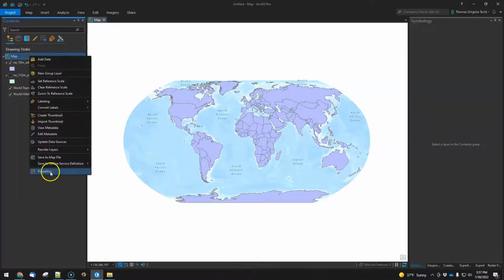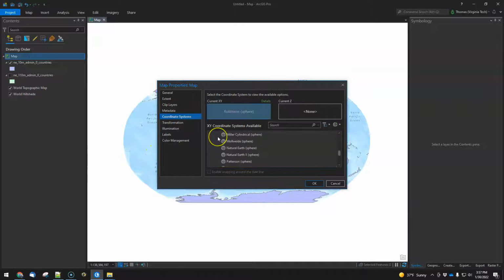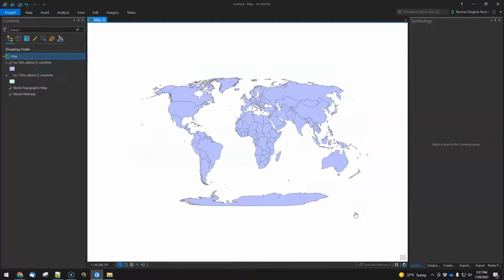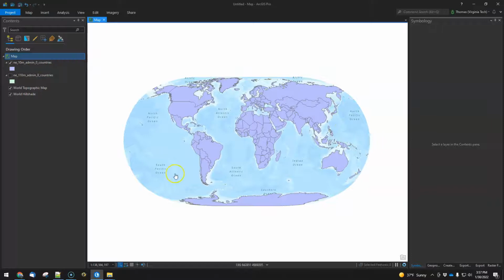One of my new favorites is the Natural Earth projection. So there's Natural Earth and Natural Earth 2. That looks a lot like this. And you can see that it's a very pleasing, similar, right? It's got this oval shape of the world. And the developers of this have used the Robinson and many other projections as their inspiration, and then come up with another way of expressing that.